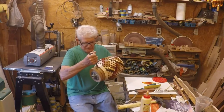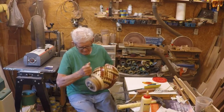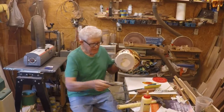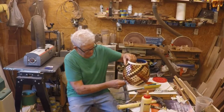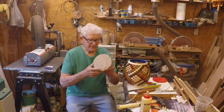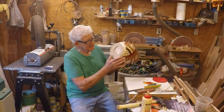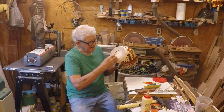You can see that it's ripping right off. This is just ripped off. There's what it looks like. There's still paper stuck to that. So I've got to turn the bottom.